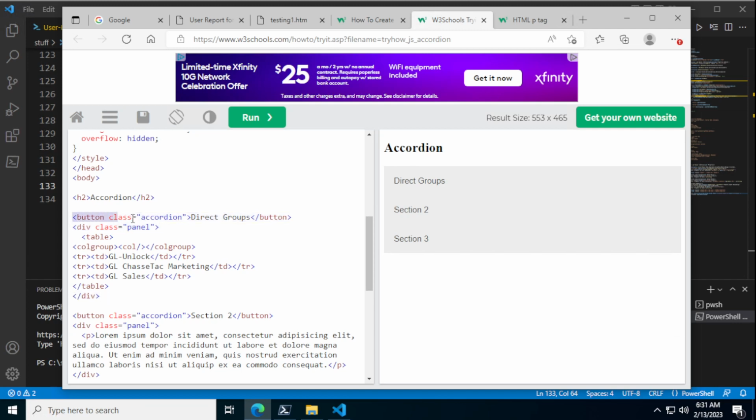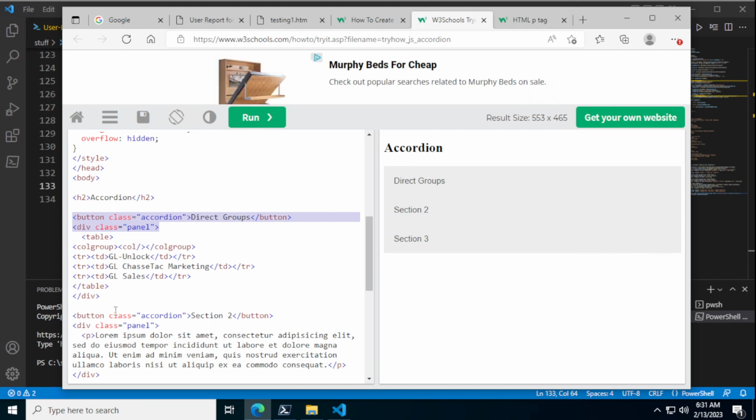So the button tag, the div tag, and then the closing of the div tag. The button self closes, by the way. There's the opening, and then there's the closing of the button right there. All right. And then for each individual table that I'm going to expand, I'm adding this in as the proper text for it. Kind of like what we see here.